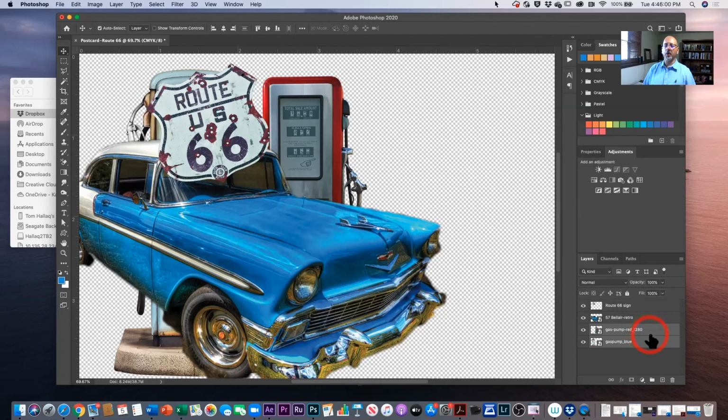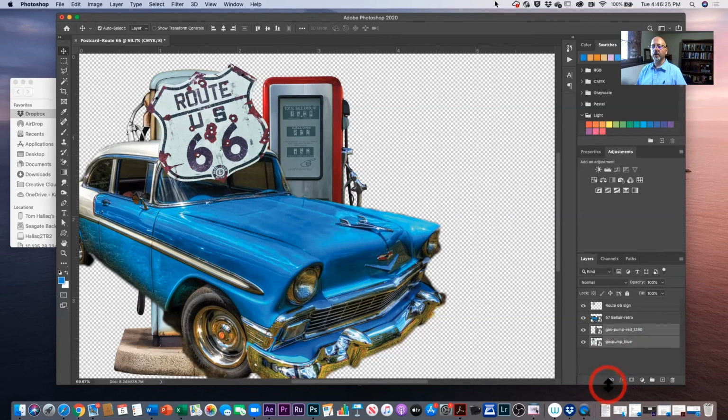Now the other thing that I want to do with these two layers, the gas pumps, because I've got them the same size and I want them to be the same size relative to each other throughout this entire process, is I'm going to link these two together. So everything that I do to the red one, I'll also do to the blue one. And to make that simple, I'm just going to come down here to these little icons over here.